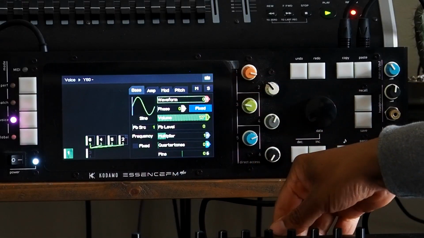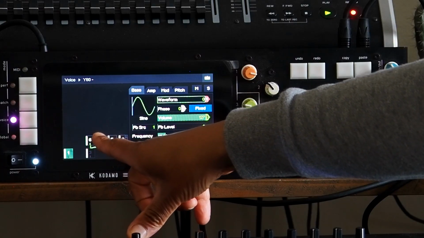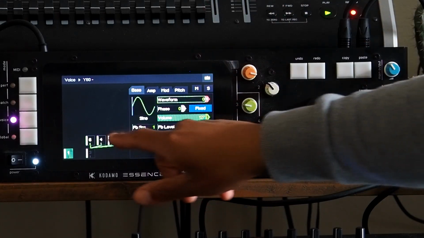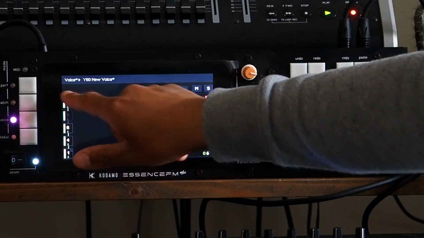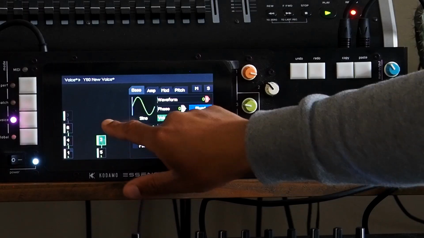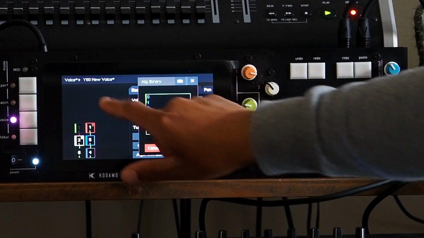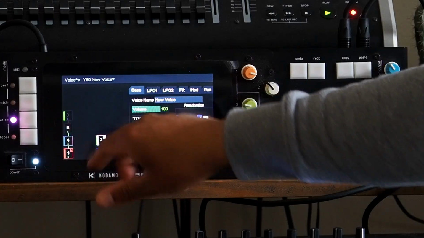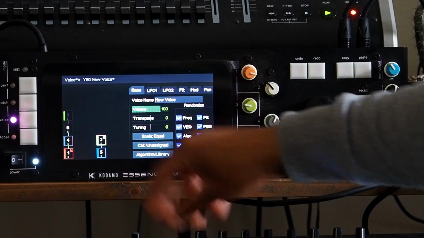Now, to go into a little bit more detail, because these are going to come up when I talk about the Mod 7, I'll just say that it's a 6-operator algorithmic synth using the touchscreen. It's very easy to patch, to move operators around, or if you prefer, you can go into the algorithm library and choose a particular algorithm. It's up to you. I don't tend to work in the algorithmic way. I like to build up my patch using the blocks like that.